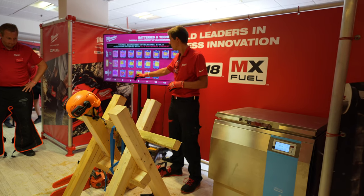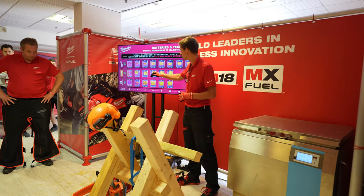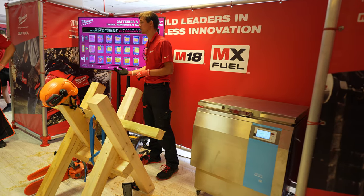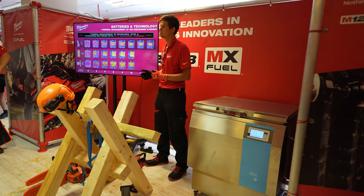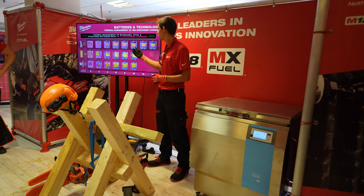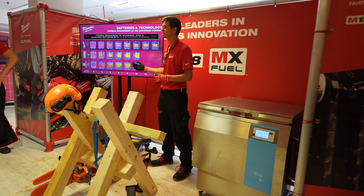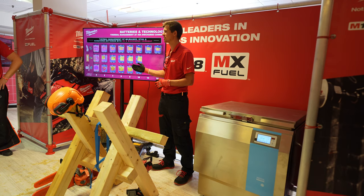We see on the bottom, every 2 minutes, one thermal image is taken. Above, you see the temperature level that the battery has, and maybe later, if you look closer, you also see where the most heat inside the battery is built, which is mostly coming from the cells. As we can see, after 10 minutes, both competitor batteries have a temperature of about 70 degrees. At the same time, our high output battery has a temperature of only 38 degrees. This is what Chris mentioned earlier. With our 21700 cells, the batteries run a lot cooler in comparison to the 18650 cells of our competitors.